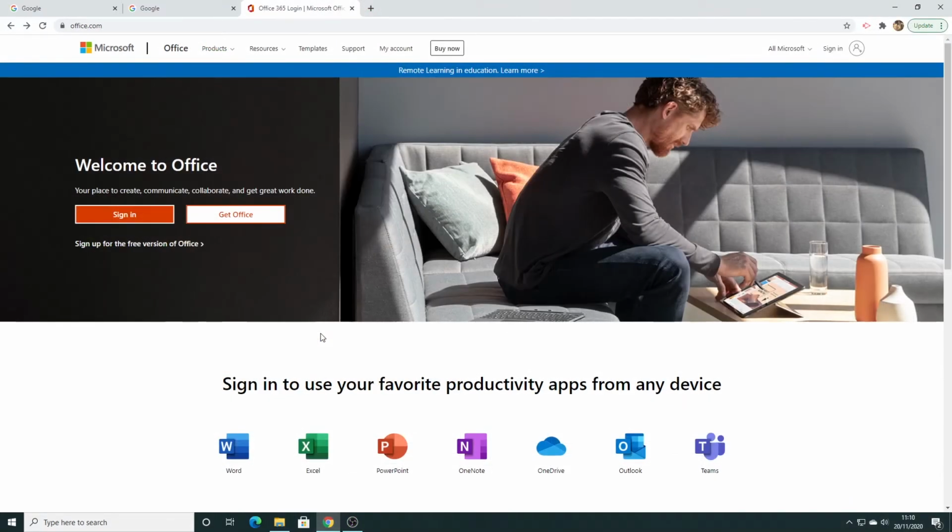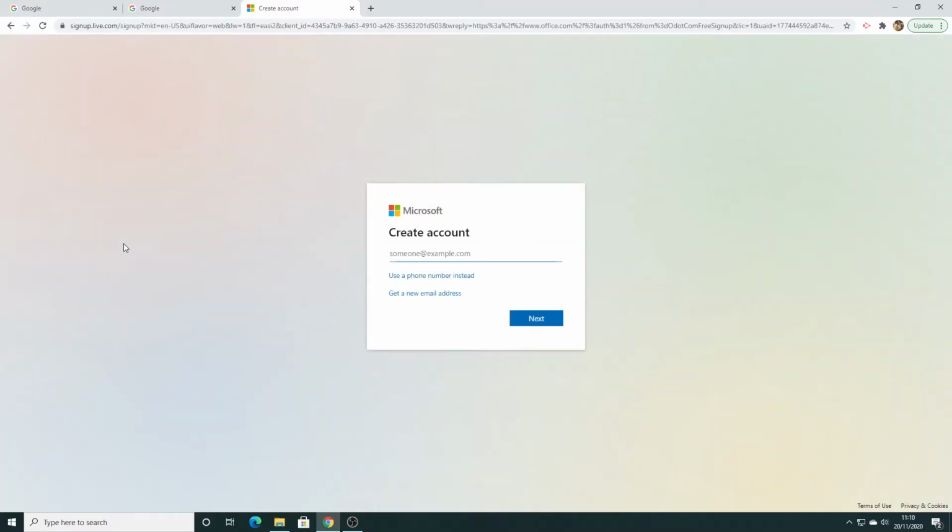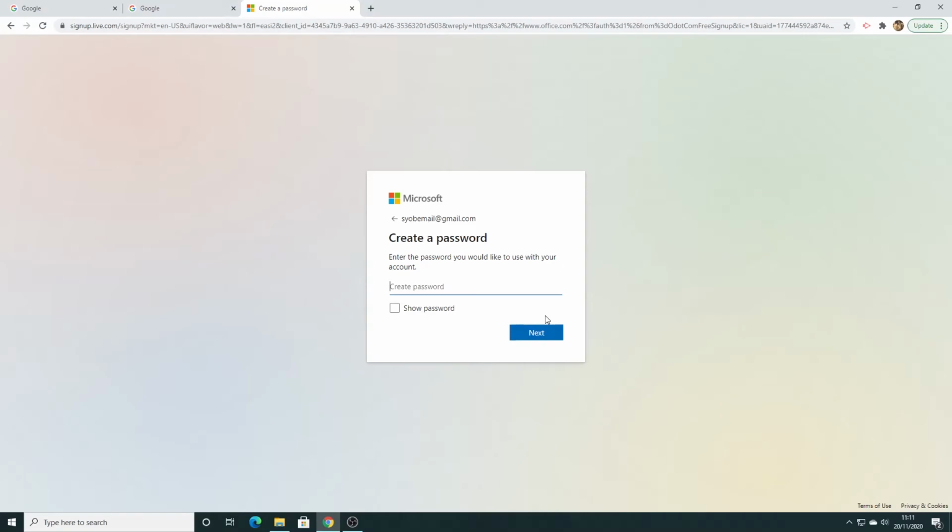We can access a free copy of Microsoft Excel by going to the office.com website. If we sign up for a free version of Office, we put in our email and we'll click next. It will ask us to create a password.